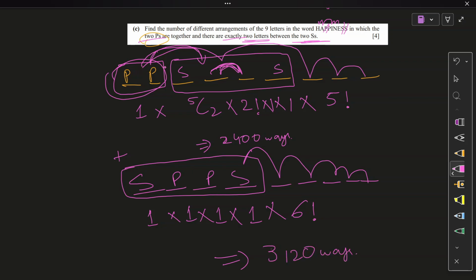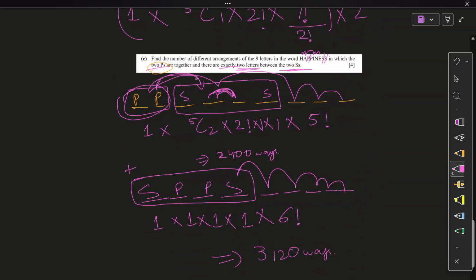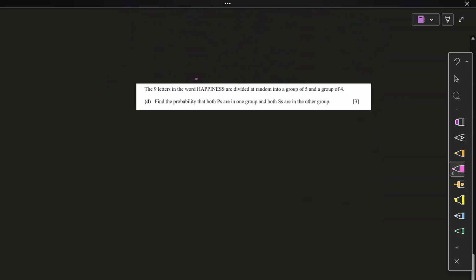Because, see, in this whole scenario, the P's will never make it between the two S's. But if in some scenario they did make it between the two S's, both the conditions given by the examiner will be met. And if they are being met, then I have to make a case for that as well. But the first method I use does not consider the P's in between the two S's, right? So I'm going to do that separately. So make sure you always think about that as well. That's something the examiner can play you on. Hope that made sense. That is your final answer.